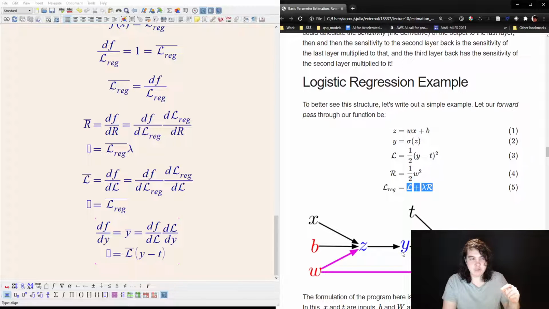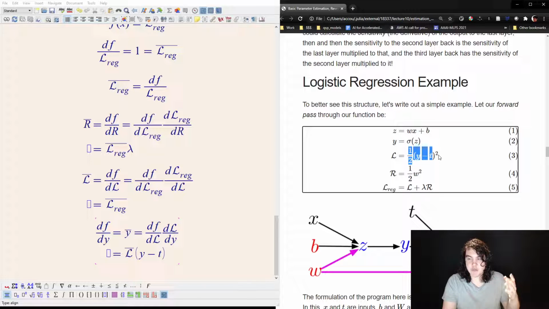The derivative of the output of the program with respect to y is equal to the derivative of the outputs that are calculated from y multiplied by the partial derivative of the things that are calculated from y, right?